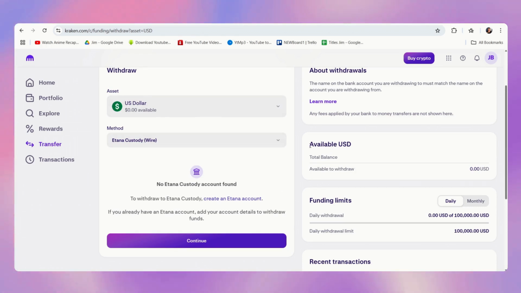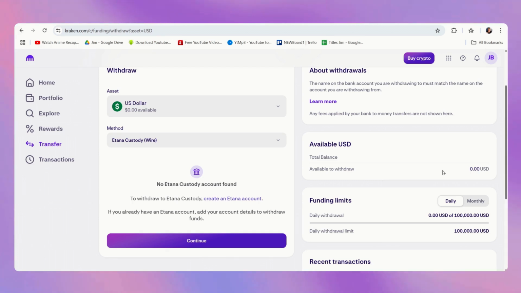It's also important to note that having the Kraken mobile app will be very convenient, especially since on the app itself, it links up with Google Pay or Apple Pay, as well as other payment methods. In my case, I would normally have PayPal, but it seems that PayPal is not an option for me where I am. However, you should see PayPal as well. But if you want to transfer directly to your bank, this is where to do it.